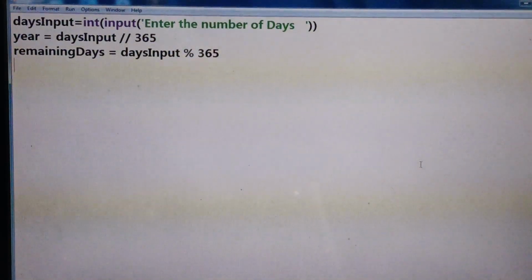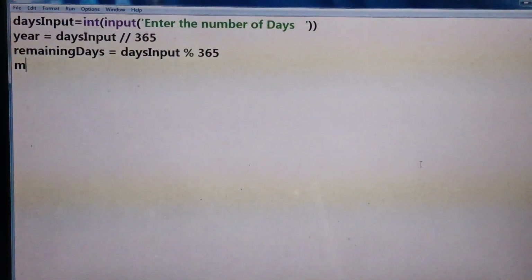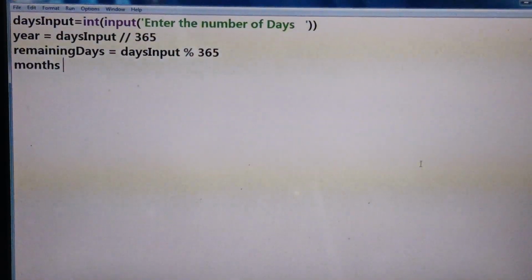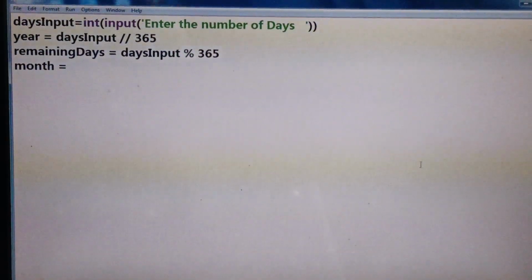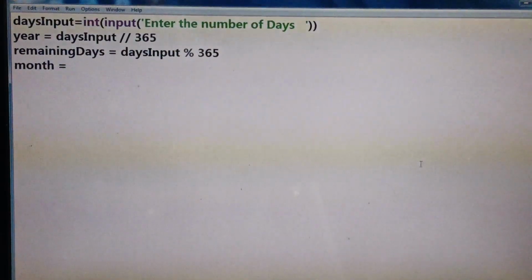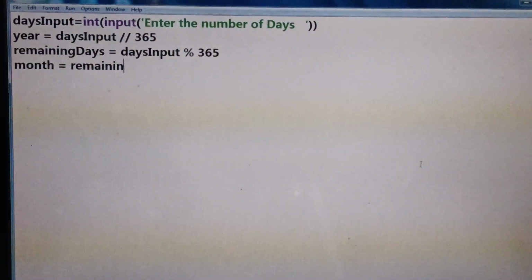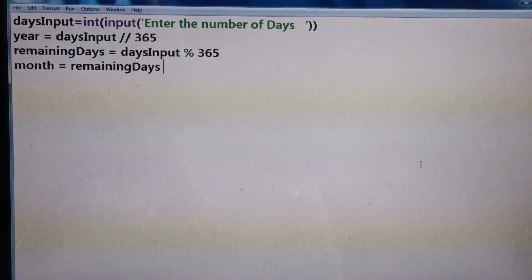Now the second operation is to find the month. So let me create months. Month is equal to, so the operation will be done on the remaining days. Remaining days floor division by 30. From this expression, I can find my months. Now again I need to find the remaining days from the months.